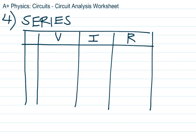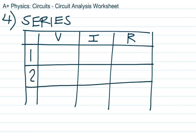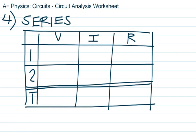And then for our table, we have the individual values. We have resistor one, we have resistor two. We would make a third and a fourth if they existed. They don't. So then we have the total values. And with the information I have, I know that my total battery voltage coming out of the power supply is 9 volts.